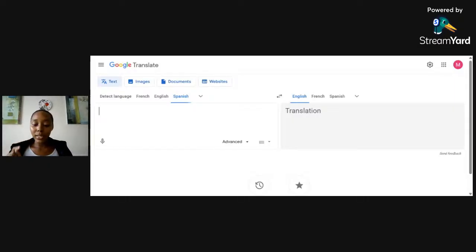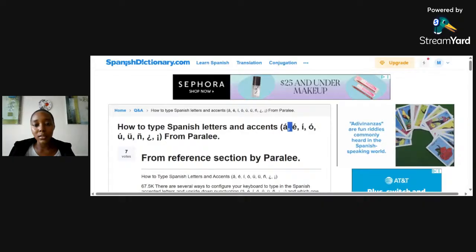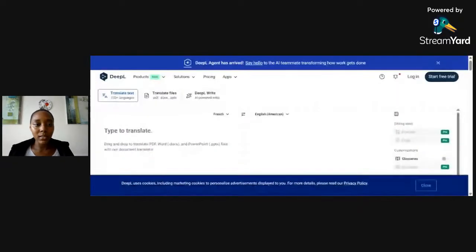Now, granted, it'll also show me if I'm pronouncing certain words wrong. If Google Translate has a word that was not in what I just read, then I know I messed up and I just fix it, which brings me to my next tab. Let's see, share this tab instead. All the accent marks, because sometimes you'll have to go in and edit whatever word Google Translate came up with. And then last but not least, DeepL.